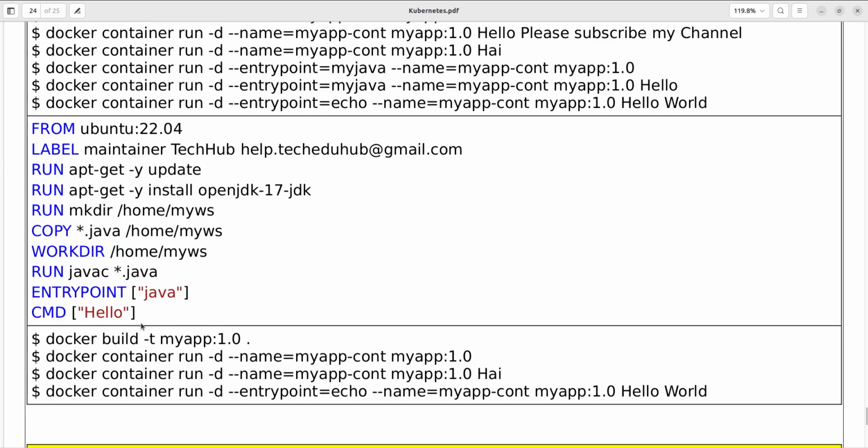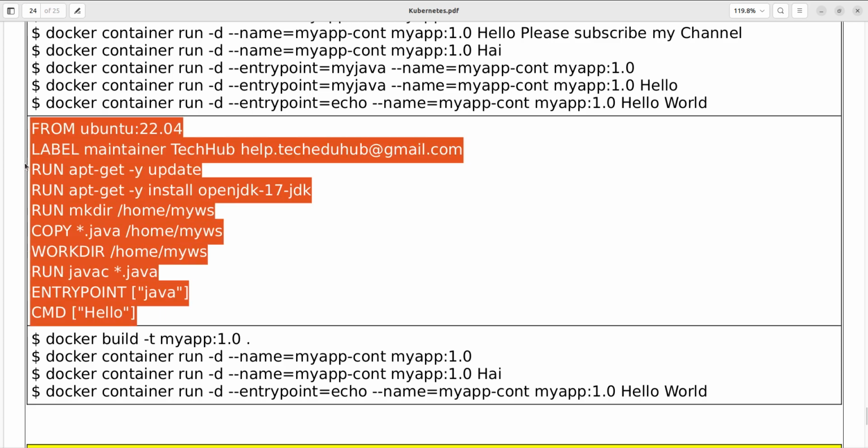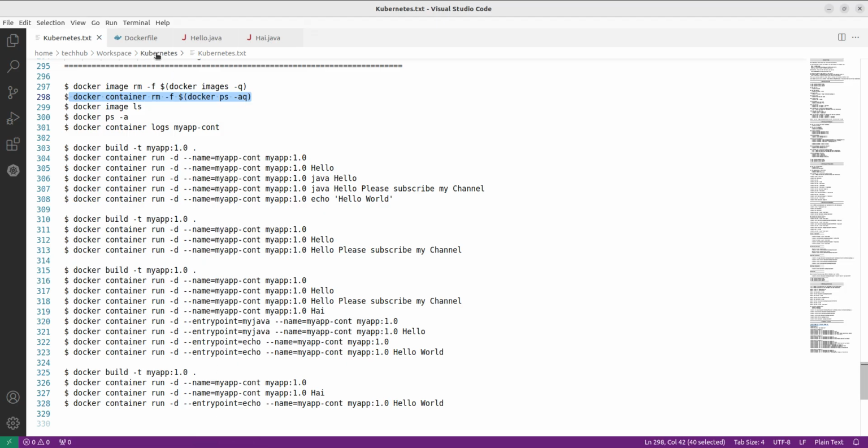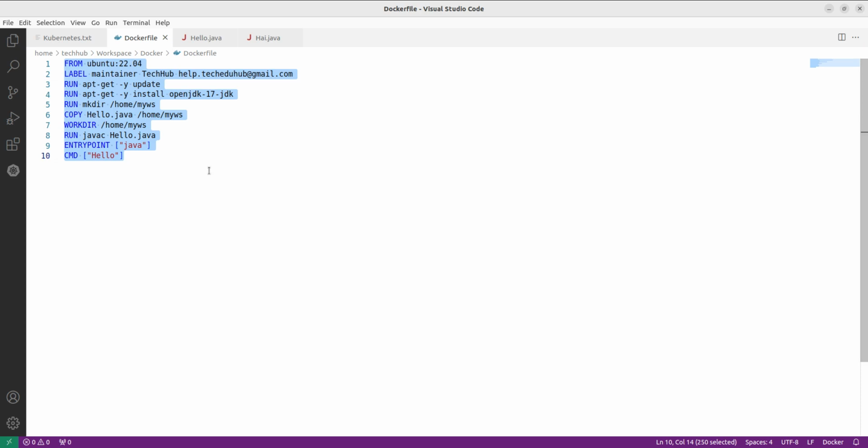In this file, we are not changing much. Whatever the changes are, I will show you. The change is only the dot: instead of hello Java, I am copying all the files. Simply, any file ending with .java, I am copying, and I am compiling the same.